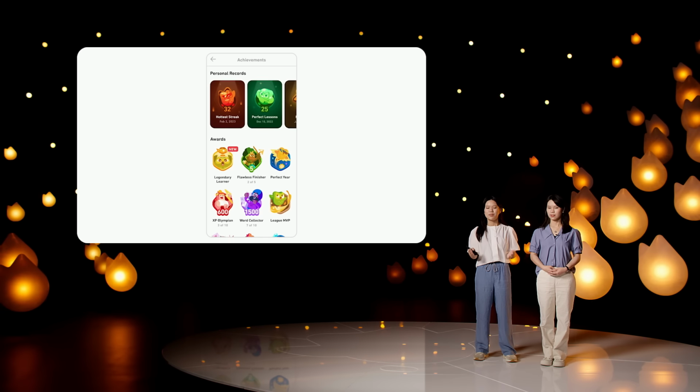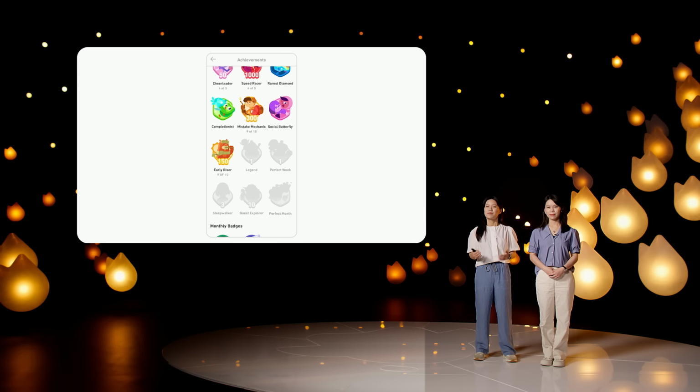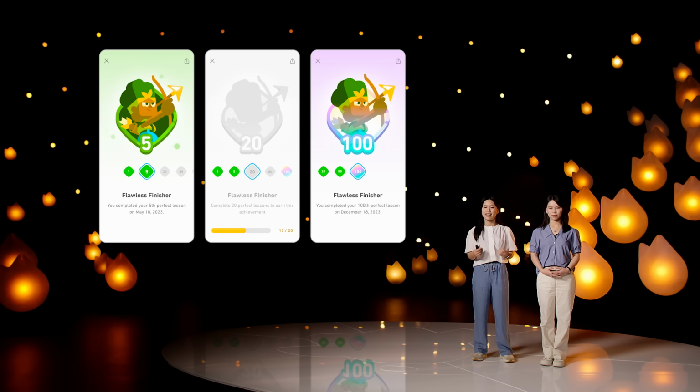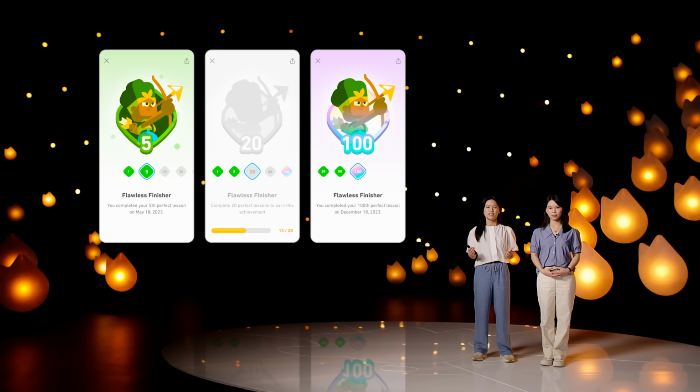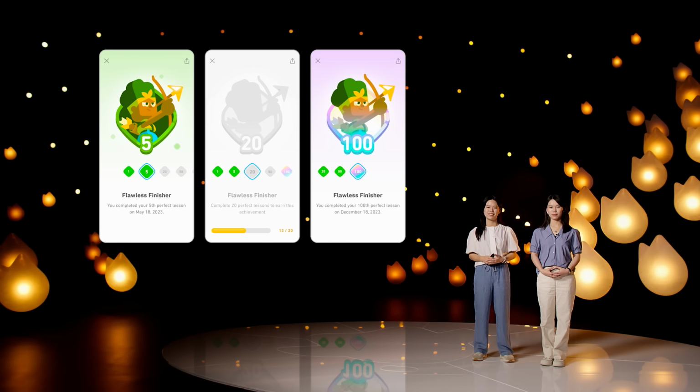With this new gallery-style layout and clear sections, you can now easily discover and browse through all the achievements. Moreover, you can open up detail pages by tapping into each badge from the list. The detail pages allow you to closely appreciate what you've achieved and proudly share them with the world. While swiping through the carousel, you can get a clear understanding of your progress, as well as revealing helpful insights on the next goal to achieve.